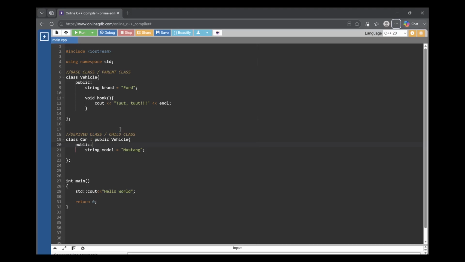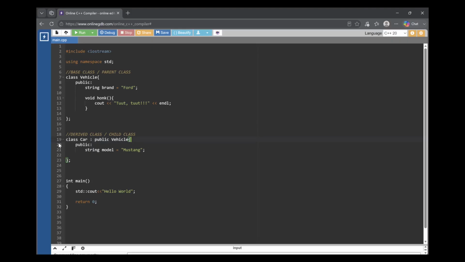Okay, I'm back. So what I was saying is that the child class can use everything that's public inside of the parent class. Again, we won't have to retype the string brand Ford or this function and put it inside of here. It can just use it. Having the colon, public, and then the name of the class we want to get the inheritance from is how we make an inherited class.